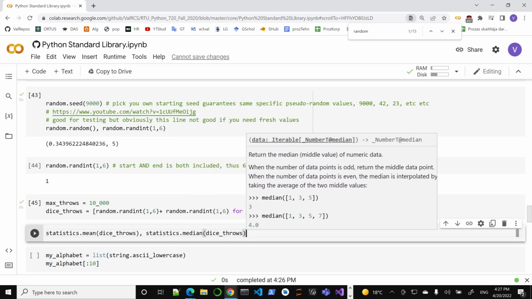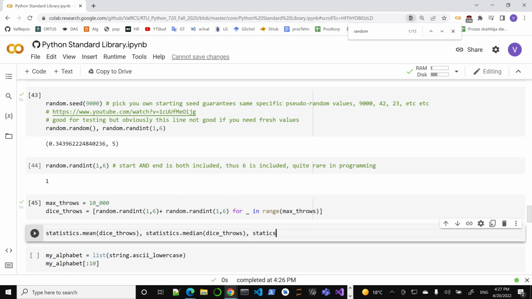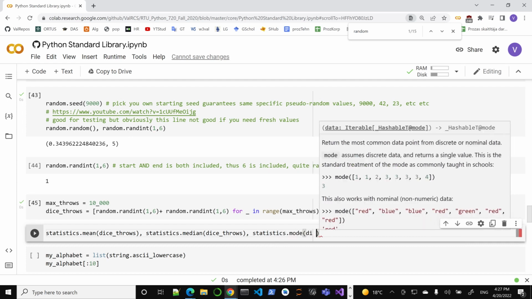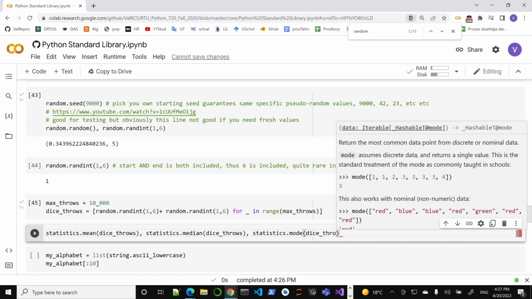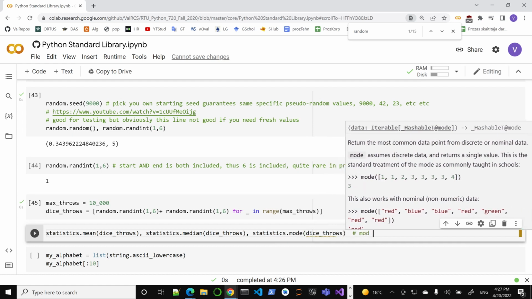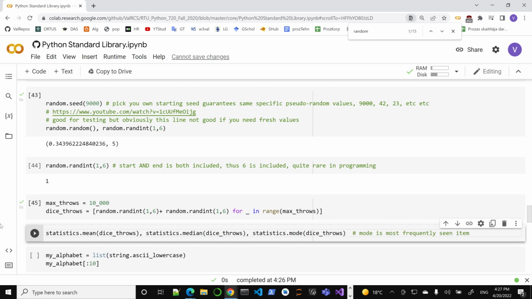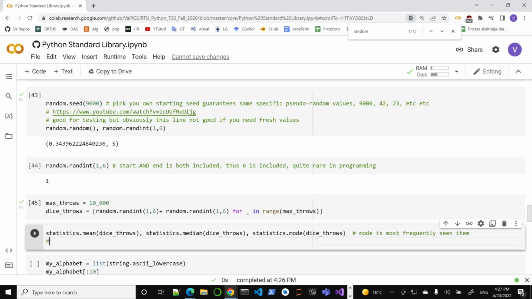Dice throws, and we can also do statistics mode, which, if you remember from your statistics class, is the most frequently seen item. This is one of those cases where these values will be very close to each other.